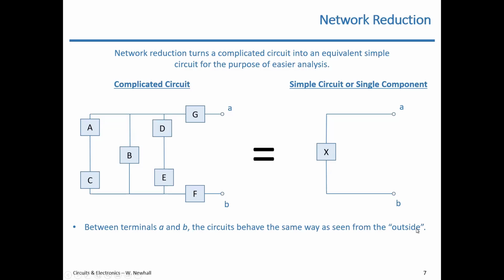And by behave the same way, I mean this. If I took this circuit on the left, I put it in a box, I expose two wires, I call them A and B. I take this equivalent circuit that I've reduced down using network reduction. I put this circuit in a box. I expose two wires A and B. And if I give you a voltmeter, an ammeter, a power supply, whatever, an oscilloscope, and you apply a voltage, you apply a current, you measure voltages and currents just at terminals A and B, you wouldn't be able to tell the difference between those. They would behave the same way.